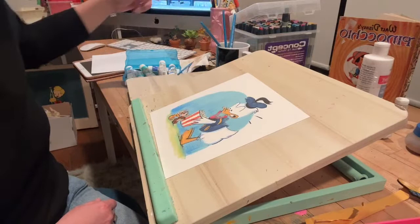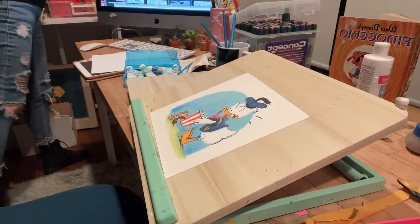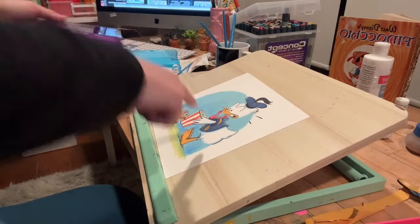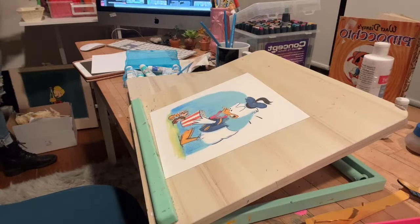All right, I'm going to leave my blues. I want to add a little bit of clouds, but I actually want to use ivory white. I don't want to use white because Donald is very much white and so is the background. So I want to bring in... Oh, it's not in this one. I think I added it to yellow. Sorry about that. Ivory white sometimes comes off as a yellow. And I put it in there. Let's see if I'm right.